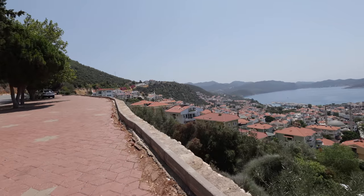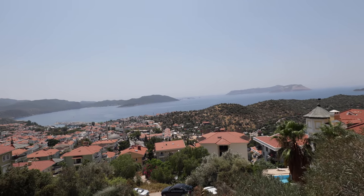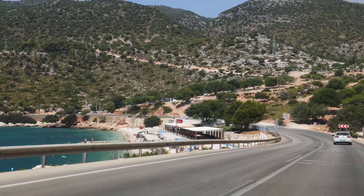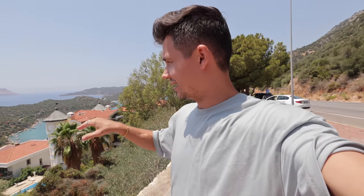Guys, check this out. All of this is Kos. Is that how you pronounce it? It honestly looks like we've arrived at Monaco with the huge hills in the background, the mountains. It's absolutely stunning. And the drive here was just on another level. We were driving through some valleys, some mountains, and the beaches and the waters along the way are just so incredible, guys. But we've got about another maybe 5-10 minutes to drive down this valley and down into town below, and check out the town and get some food hopefully, and find ourselves some accommodation, because we haven't even booked a hotel for tonight. So hopefully it's gonna be not too expensive.